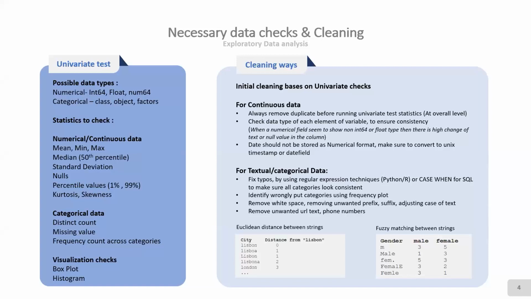and that will also tell you what kind of bias exists in the data, whether it is right skewed or right inclined towards the values, or left inclined towards the values. Now, what are the cleaning ways that we could initially talk about when we have just seen the data? These are the first steps that everyone should take care of in their data set.